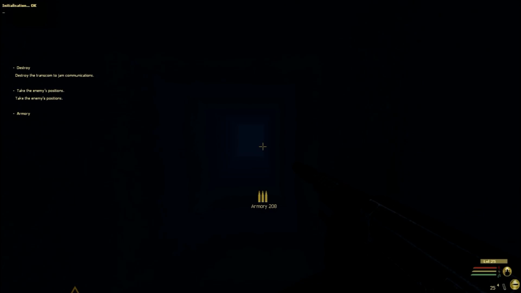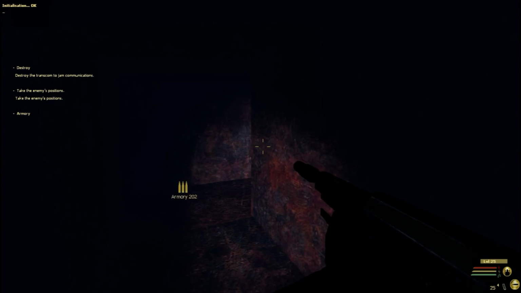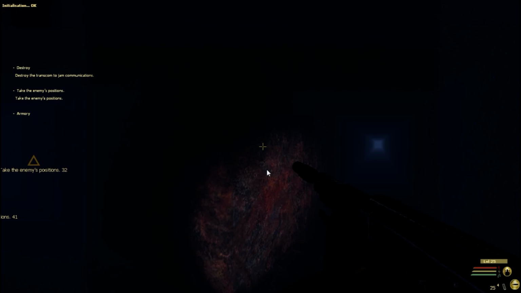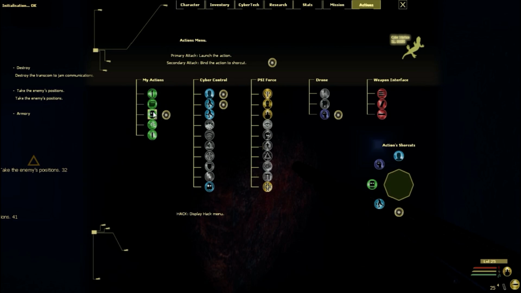How to hack. Hacking is an extremely useful skill that allows you to do anything from hacking open locked doors and hacking computers for mission-critical information, to hacking a bank terminal and even other people. To get your hacking menu, hold C, move your mouse down, and release C, bringing you to the Actions menu. On the far left, you'll find Hack. This will bring you to the hacking menu.